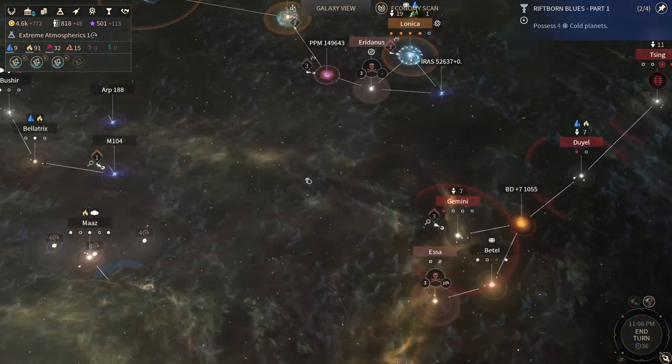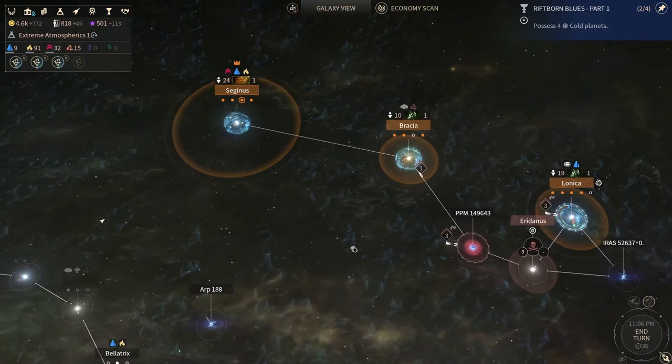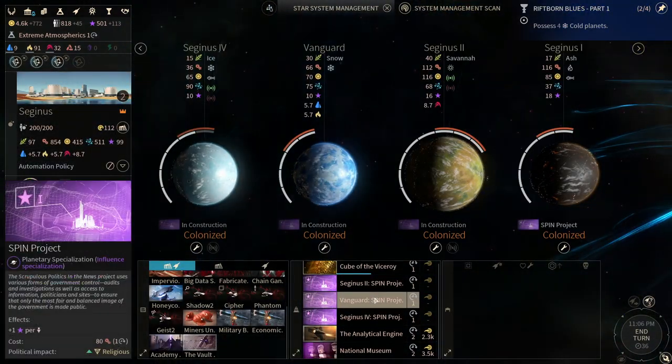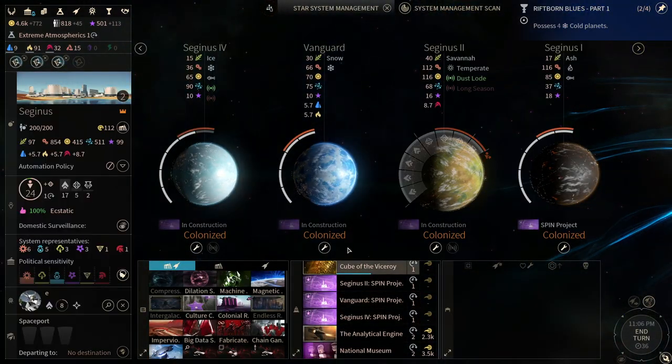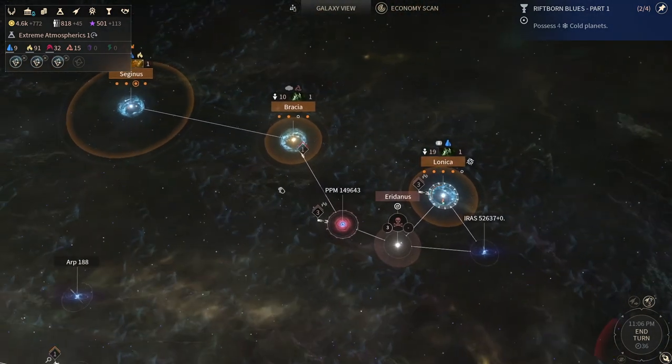Now, I'm actually going to stop the video right here because we've covered a lot of the early game. In the next one, I'm going to go over attacking these pirates once our capital system is up and running. It'll be only a few turns before it's ready to go and start pumping out ships. These are our statistics. It's looking very nice. So I'll see you in the next video.